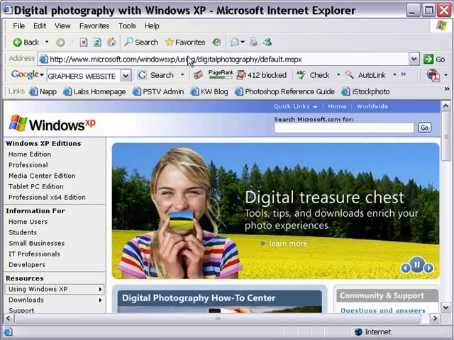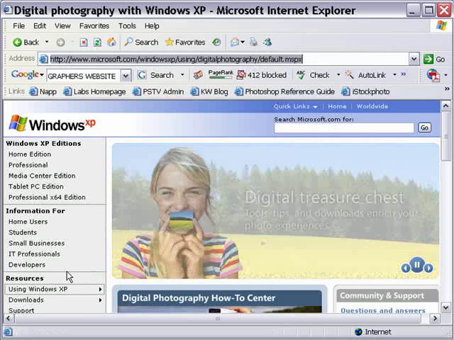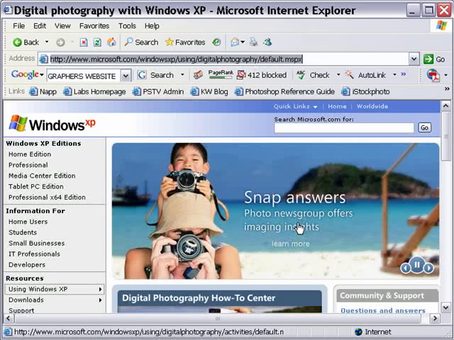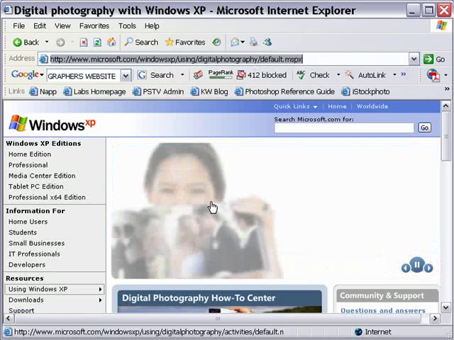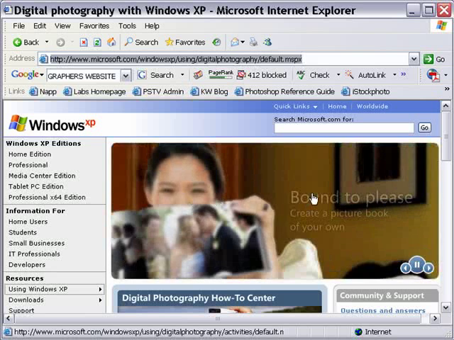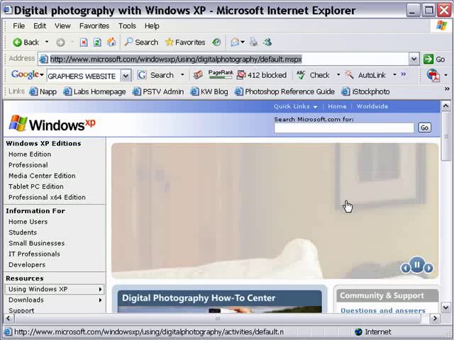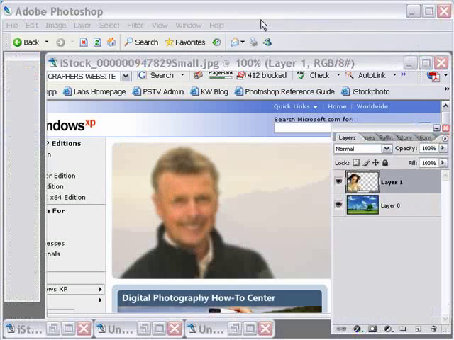You can just pause the video and grab the URL from the top of the window here. But essentially what this technique does is it starts with a white background and fades in a person, and then it fades in the background. If you watch close, and I encourage you to go to the website and watch what happens, when the person fades in, they're blurry and the background is sharp, and then quickly the person becomes sharp and the background becomes blurry. So we'll show you how to do all that right here with the animation palette inside Photoshop.